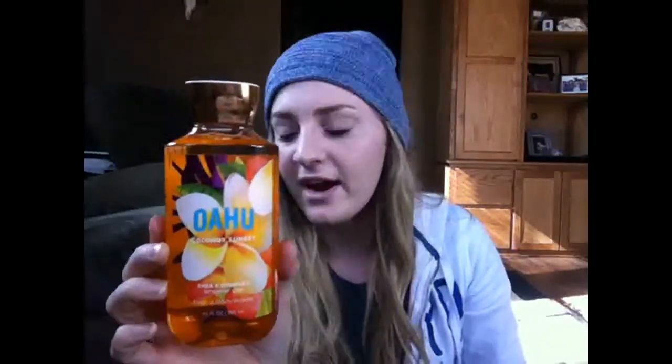Next is a body wash — this is Oahu Coconut Sunset, and it just smells like coconut in summertime. I've got some other body washes I'm using, so I'm hoping by the time summer gets here I'll make my way to this one. I got this for $2.40 — I was a bit off on the price, it was $2.40, and it was normally $12.50. It's a blend of coconut blossom, sparkling bergamot, and pink tiger lily bathed in Hawaiian manoi and molten amber. Like I said, it's just a real summery kind of smell, but I had to get it because it was such a good deal.